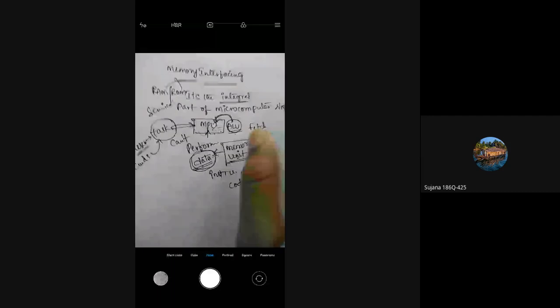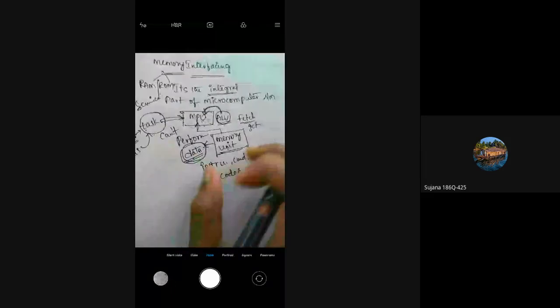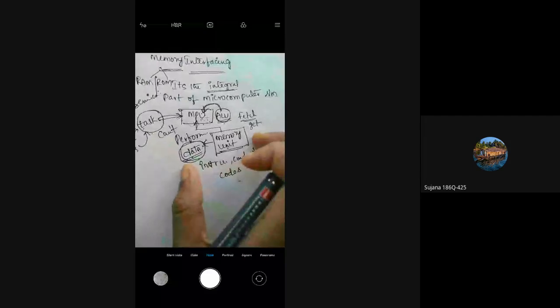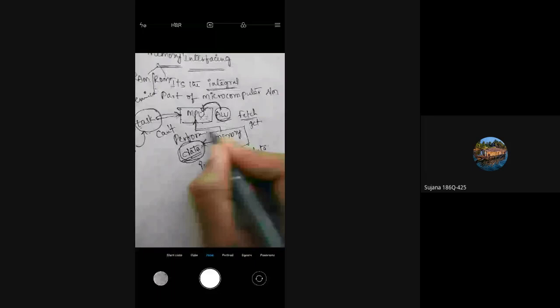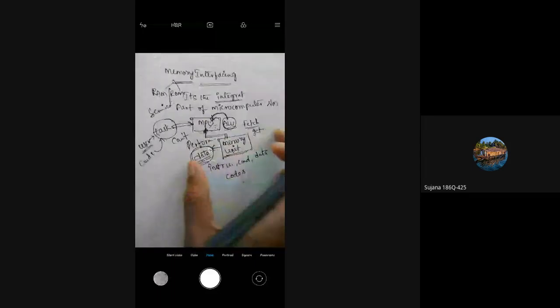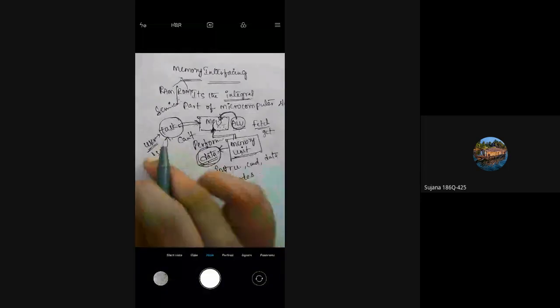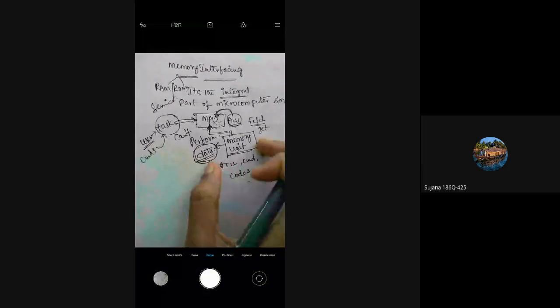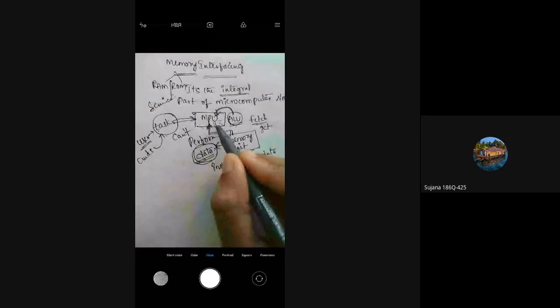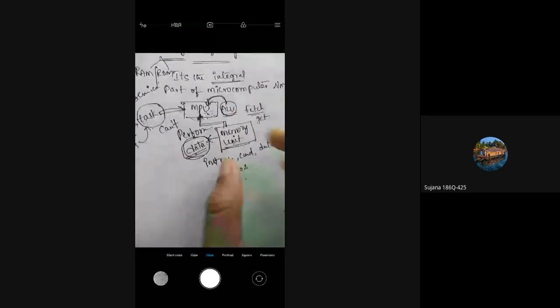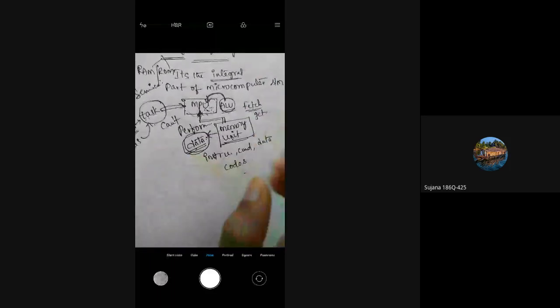Since everything is stored in the memory unit, it gets interfaced with the microprocessor unit, and this memory interfacing is the integral part of the microcomputer. It is the major part of the microcomputer. Whatever code, command or instruction is given by the user will be stored in this memory unit only. Whenever the microprocessor unit wants to perform a task, it has to get the data, command or code from the memory unit. Clear?